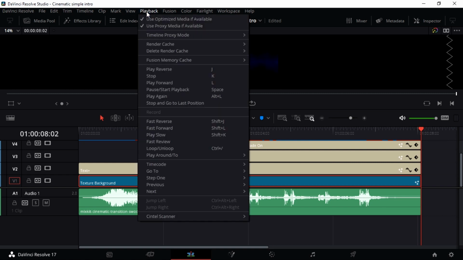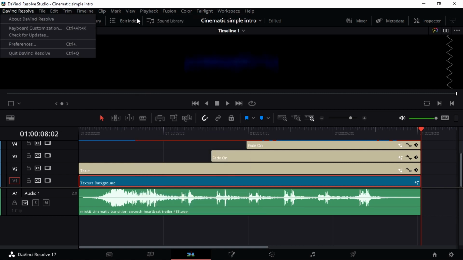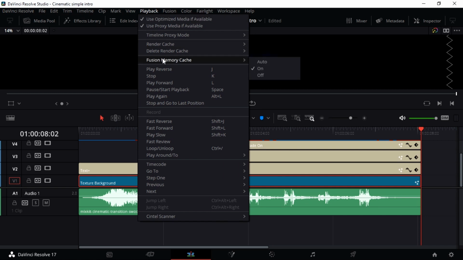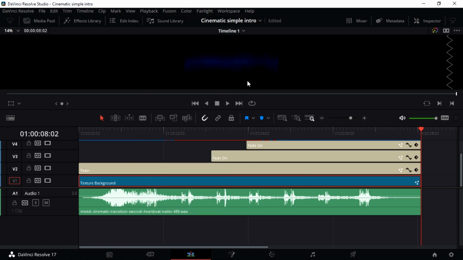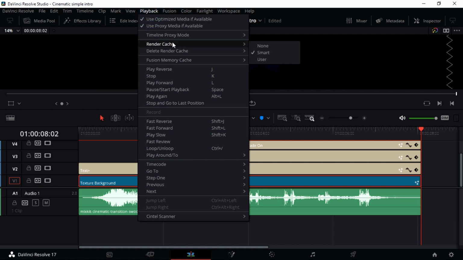You can also go to playback on your main menu and go to render cache and go to smart. I prefer going with the smart one. And guys, I made a full video about how you can fix slow playbacks in DaVinci Resolve, just in case you have gotten some really heavy footage, like in 4K, I don't know, 6K, 8K.